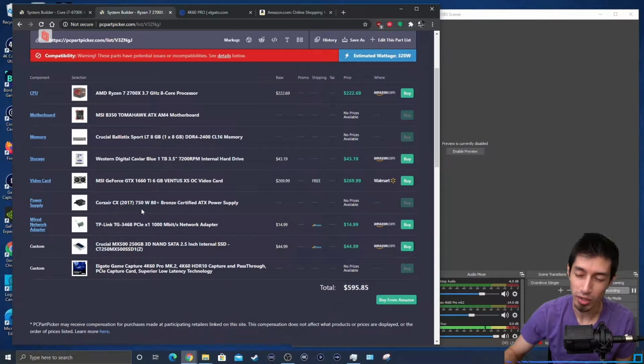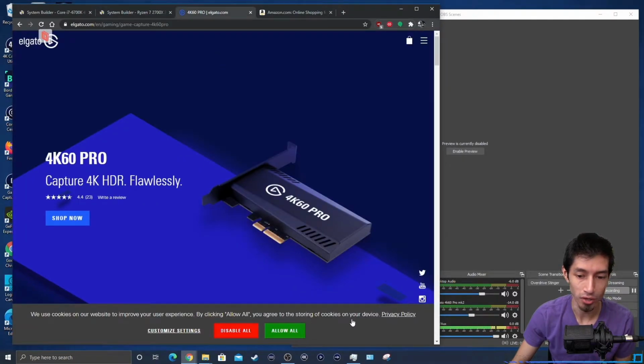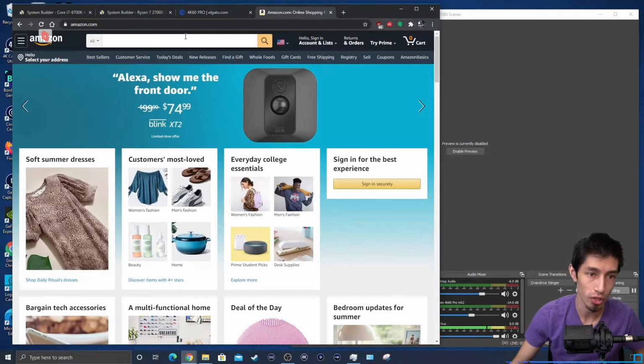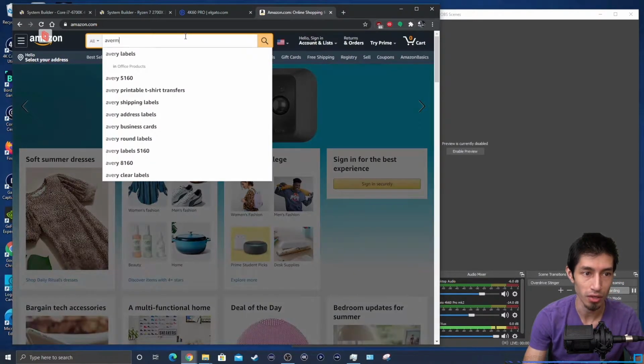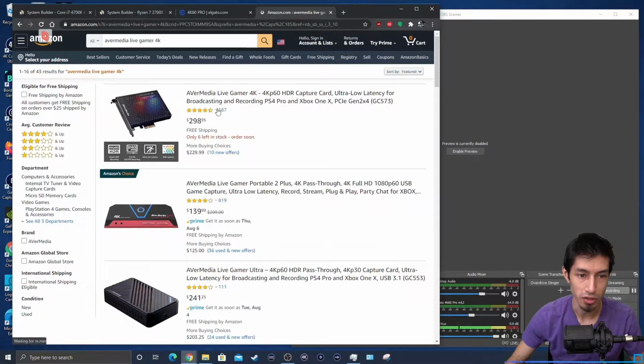But other than that, that's pretty much everything I am using right now for the game capture way of streaming PC. So you either get a 4K60 Pro Mark II, or you can get an AverMedia Live Gamer 4K, this card right here.